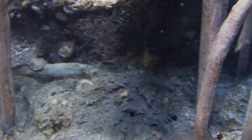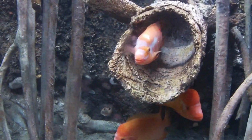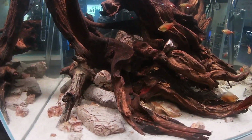It also gives you a different perspective on the fish. You're not going to just be looking head on at them. It's going to be a constant vertical, above aerial kind of shot. So you actually get to see your fish from a different angle than you normally would from a fish tank. Because with fish tanks, we're looking straight at it like this. The only time we really get a top-down view is if we're doing water changes or something, and then the fish are all scattered anyway. So it's cool to see your fish from a different angle as well.